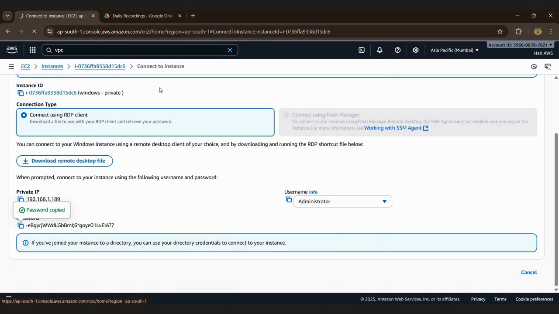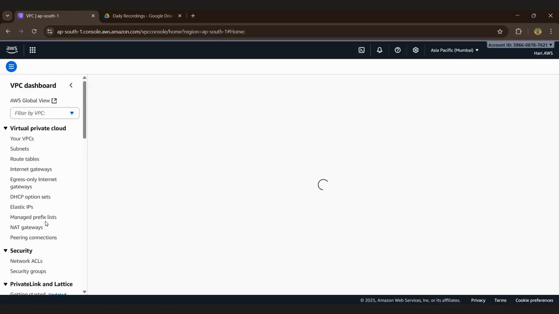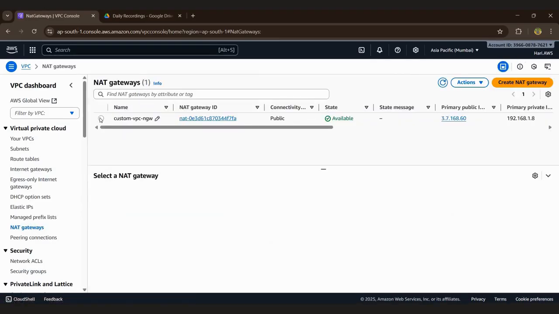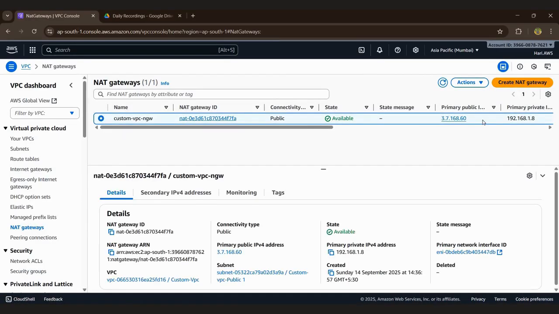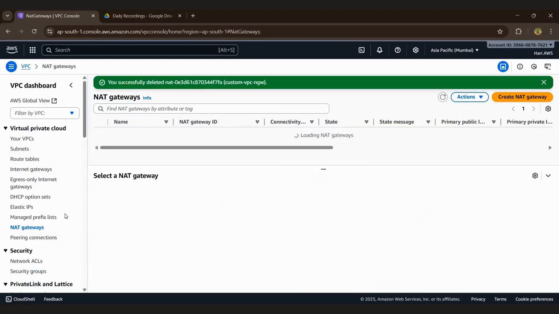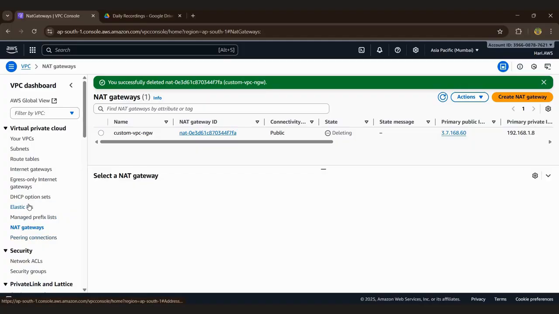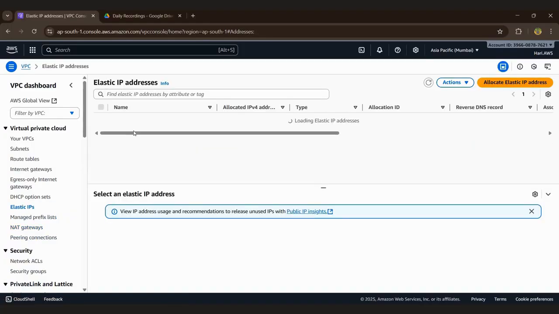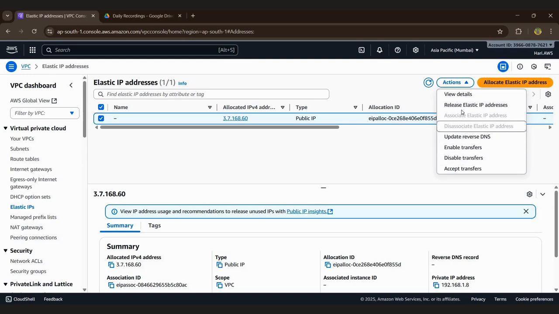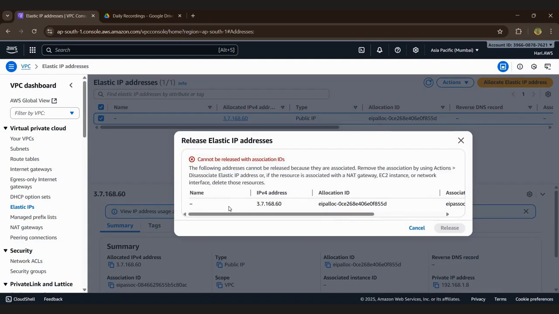We can delete the NAT gateway. Delete NAT gateway, delete. Okay. Then we go back to the elastic IPs. Here we can delete the elastic IP. It costs money to keep an elastic IP. Release the elastic IP. Cannot release the association.